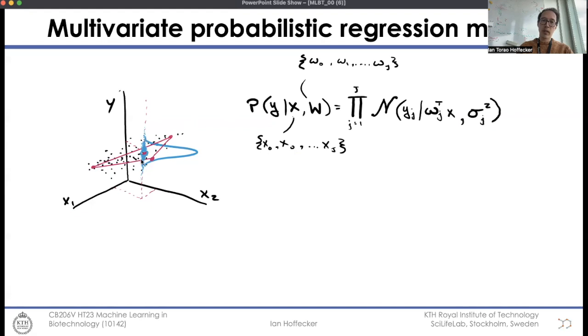So we're once again not expecting all the points to lie within this plane, infinitely thin. Rather, we're expecting them to be Gaussian distributed throughout, above and below this plane. And so where you are in the plane is going to determine where this Gaussian is centered. And you can imagine our probability then of getting a point above or below this particular y value is going to be Gaussian distributed. And we'll have this likelihood expression then, which is going to be the product of several Gaussian functions here. But once again, it's going to have the same format here, where we're having the x value here as one of the inputs along with the variance.